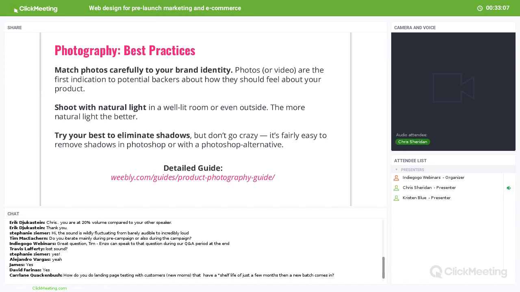The last point we wanted to leave you with is another guide. We have a detailed guide at Weebly focused on product photography. Again, tools available to you, other techniques to grab the perfect shot, other sales techniques, and ways to position your photos on your website. So take note of that, and ideally that will be helpful and instrumental to you in your pre-campaign work.